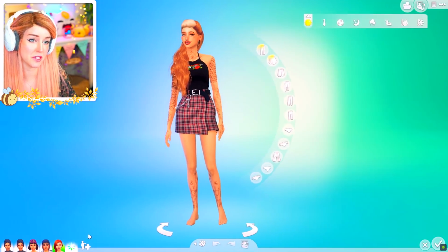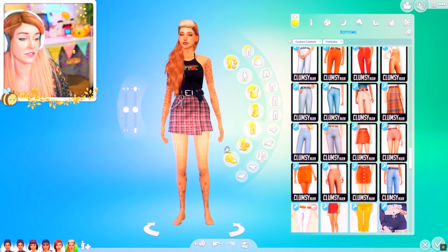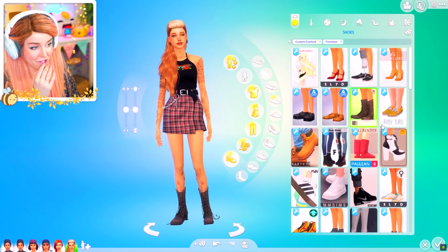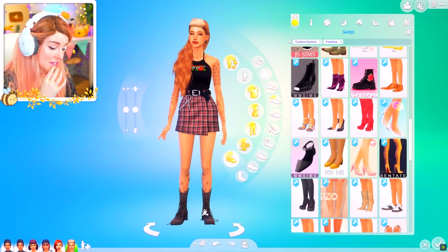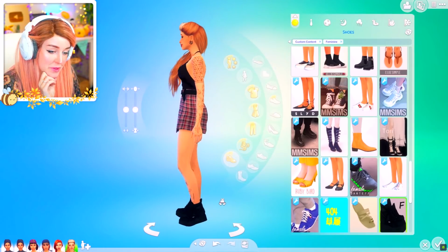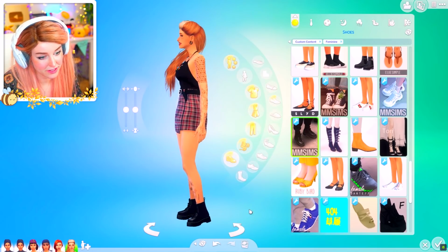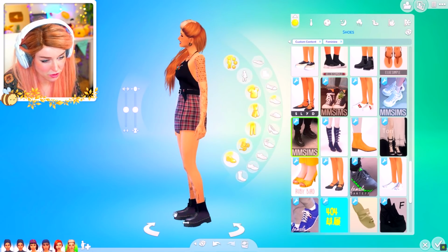I know the original is jeans, but I wanted to try mixing things up a little bit, and I've been wanting an opportunity to use the skirt for a while. I must resist the urge to go for the same boots every single time. I think they're Darte 77 boots. She has boots though, so maybe some chunky trainers. No, I feel like boots suit her more than chunky trainers. There's these Sim ones, but they're so small.